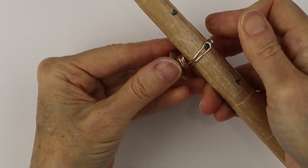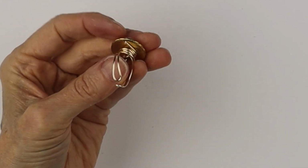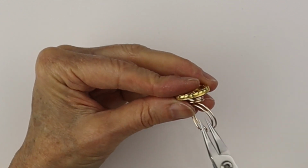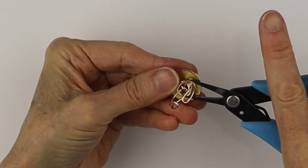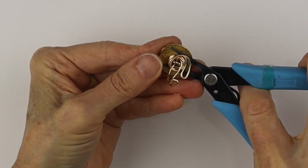So once it's wound enough and it's nice and secure, we are going to get our round pliers, because the end is quite small. We don't have to clip it, so we're just going to bend in that little end with the round pliers and then push it in with the flat pliers.